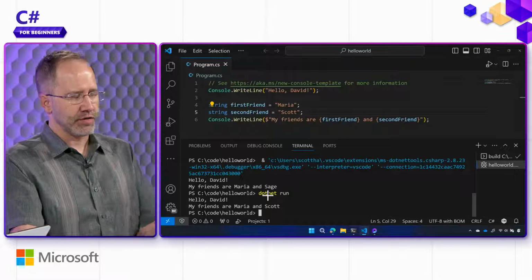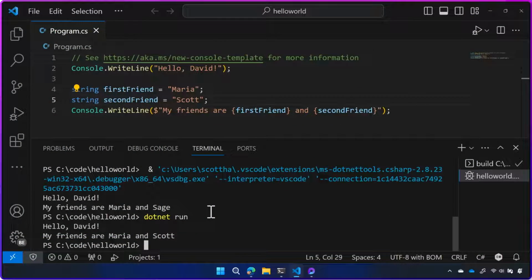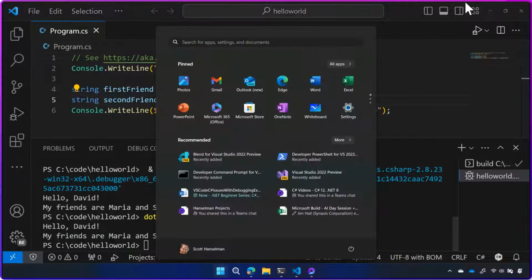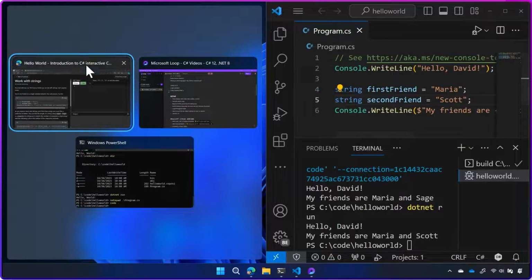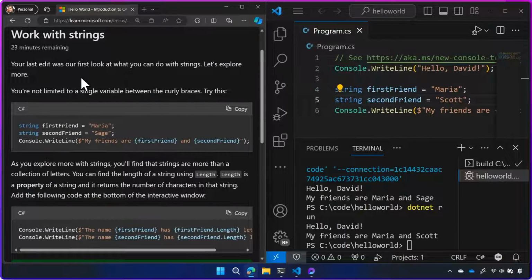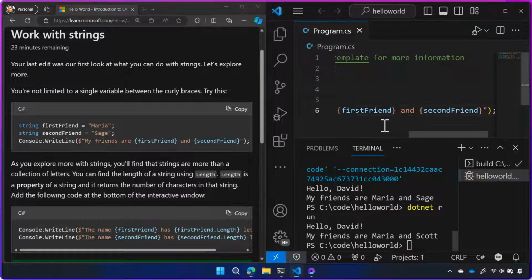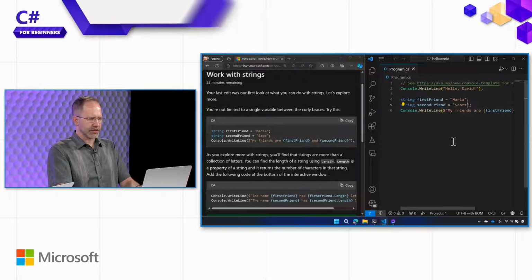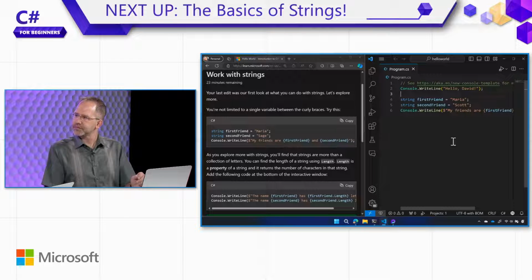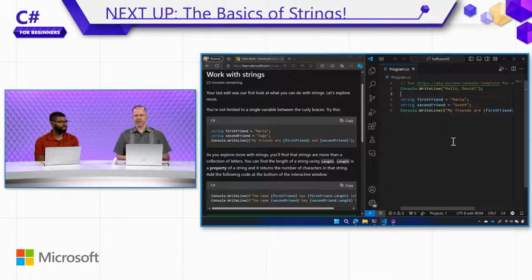So what I'm going to do for the rest of this day is I'm going to take my Visual Studio Code window here, and I'm going to push it off to the side. And I'm going to have my documentation on the left, and I'm going to have my code on the right. And this is a really nice way for you who are watching this video to follow along. Sound like a plan? Yeah. Sounds good. All right, let's learn some C#.